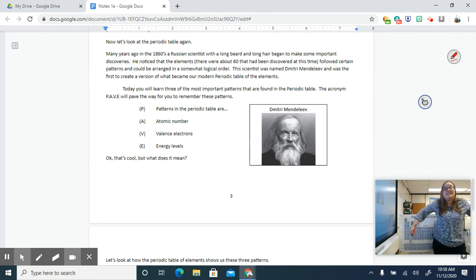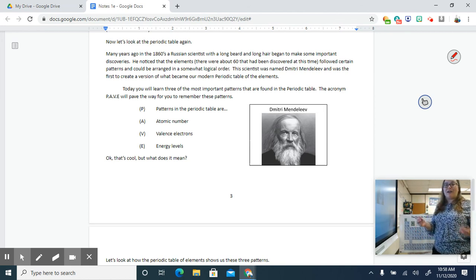I mean, he really did. He's the father of the periodic table. Like, he gave it to us. He figured it out. He said, okay, this is where these things go. And nothing has proven him wrong. And in fact, things just keep proving him more and more right, that there are families and that there are things that make all of these elements related to each other. It's really crazy. But I need you to remember the patterns of the periodic table.